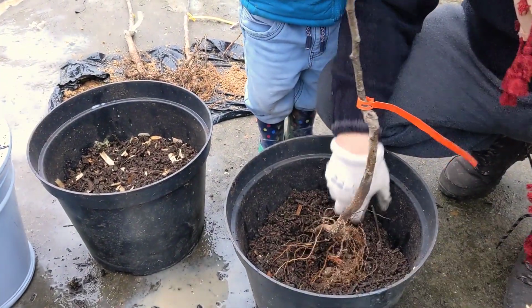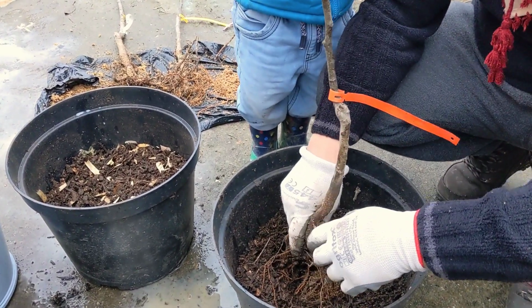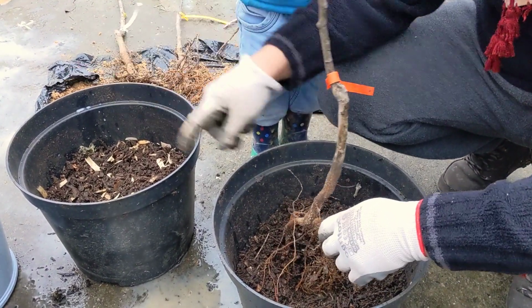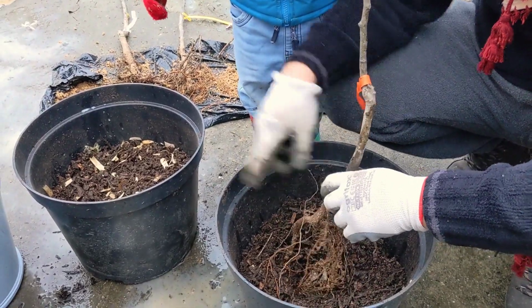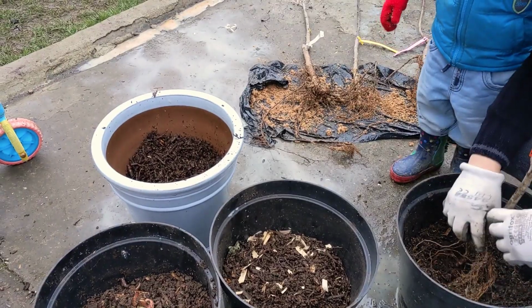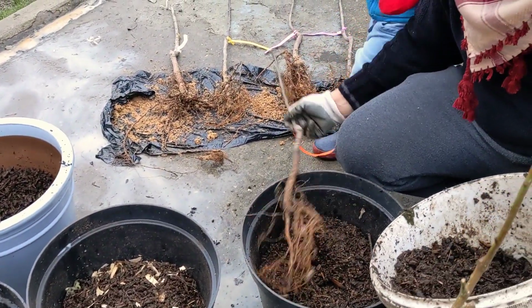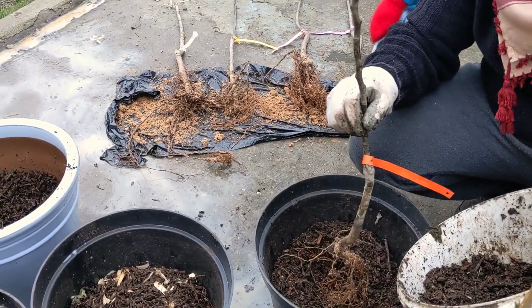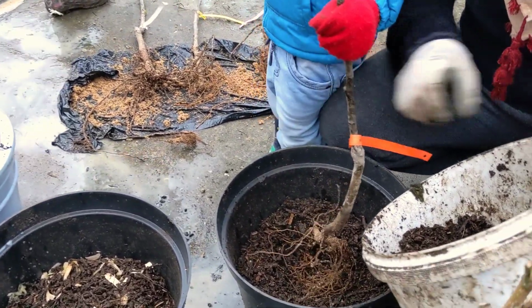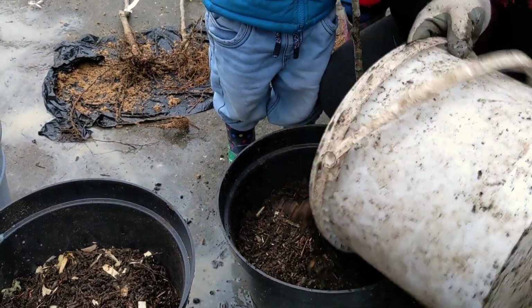So this is your Williams pear. Should we do the pear in that bucket? Yeah. Come on then. We'll do your pear in that bucket. Okay, come on then. This one goes in this. Okay, you hold it. There we go.